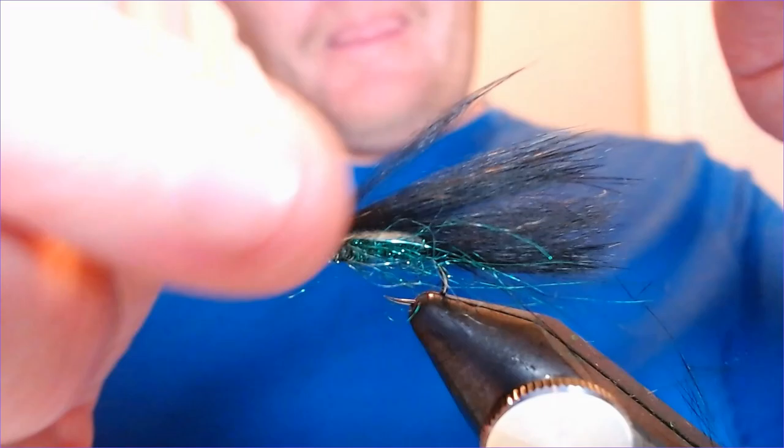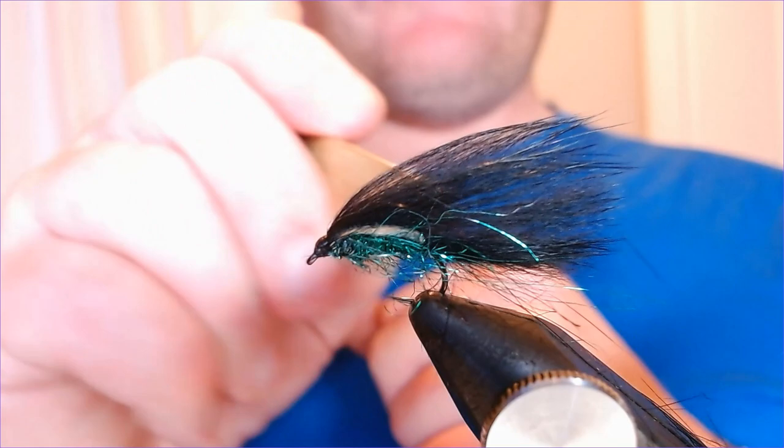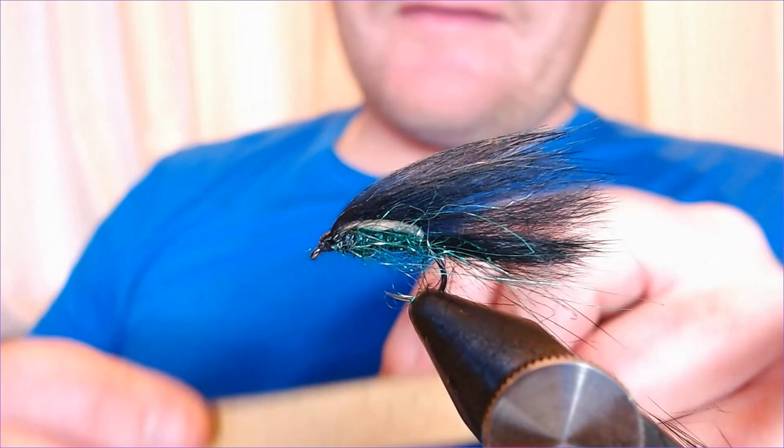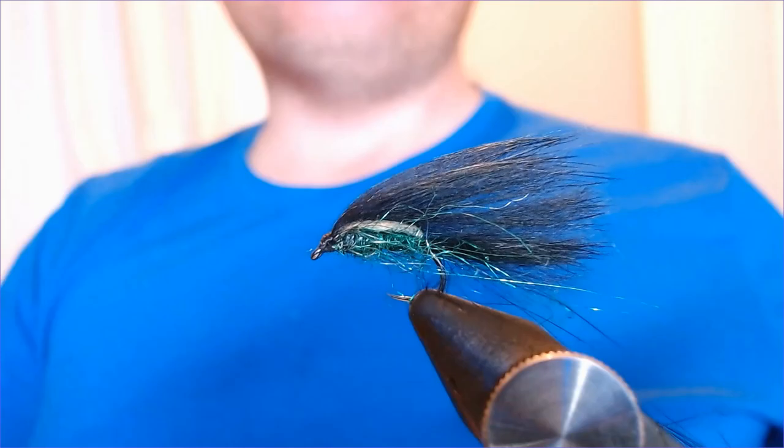I love this bit when you start to really scruff them up. I think the fur is coming out a little bit long or a little bit too thick — just give it a little tease. Never cut them, they'll never look right when you cut them. You could add some eyes onto this, put a couple of bits of goose biots on the top, but I'm not going to say it doesn't need it. As it is, it doesn't look like much, but it's actually a very, very successful little fly, and it's worth having a few in your box.